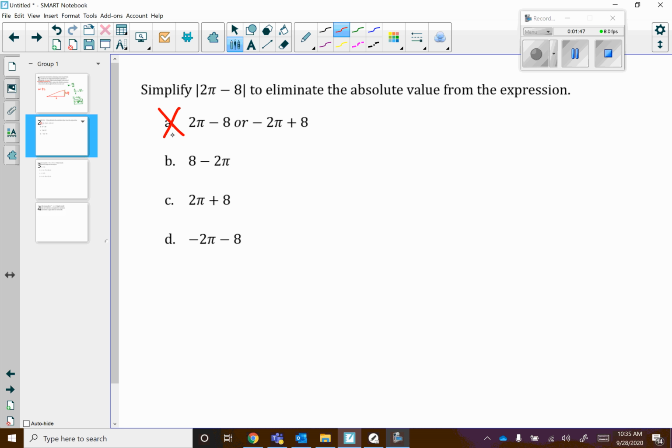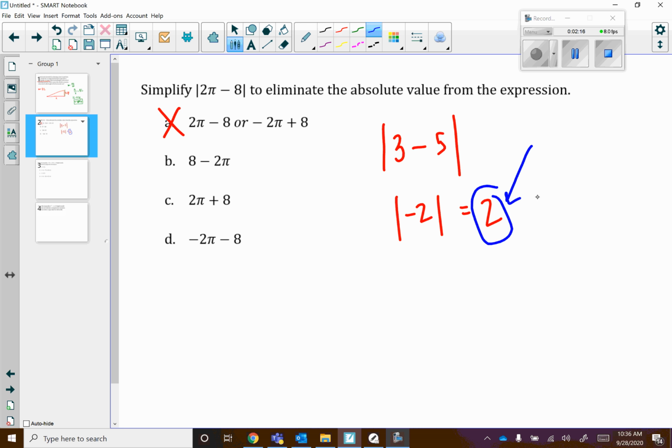So let me give you a different example, and I will say this was an almost exact problem from the homework, but whatever. So what if it was the absolute value of 3 minus 5, and it says eliminate the absolute values so that we have the same thing? Well, with the absolute values, 3 minus 5 is a negative 2, right? And then the absolute value of negative 2 is positive 2. So what they're saying is we want to take away those absolute value symbols, but still get the same answer of positive 2. How would I do that? By rearranging. Instead of writing 3 minus 5, I would write 5 minus 3. We're going to get the same answer, but we don't have the absolute value.